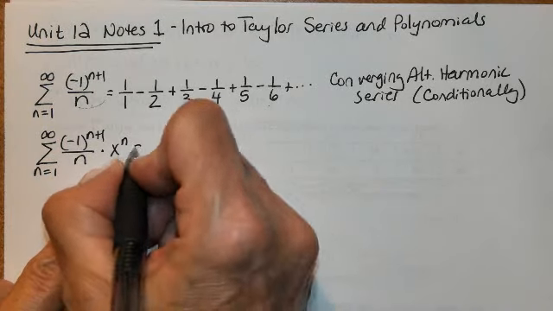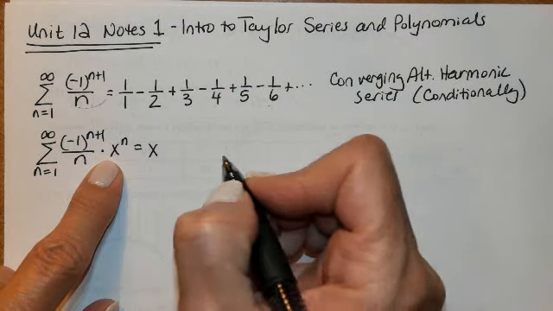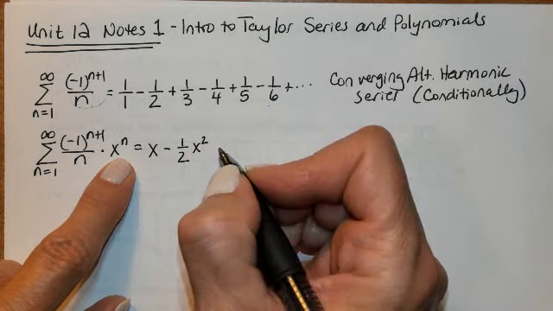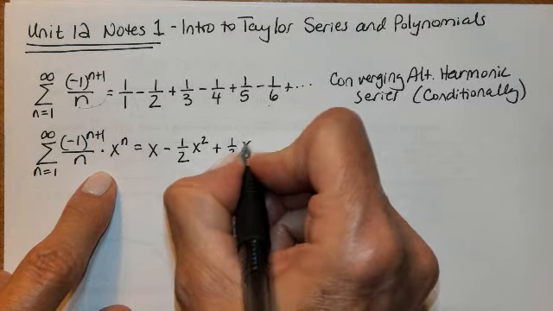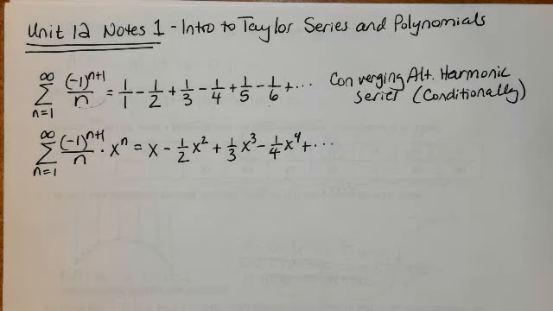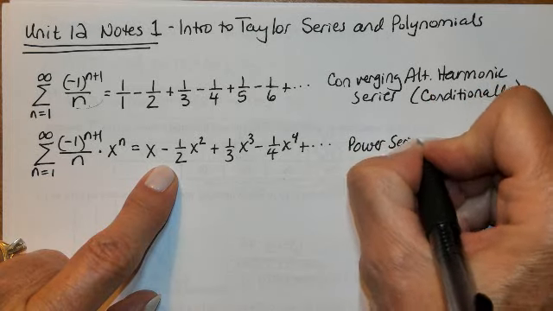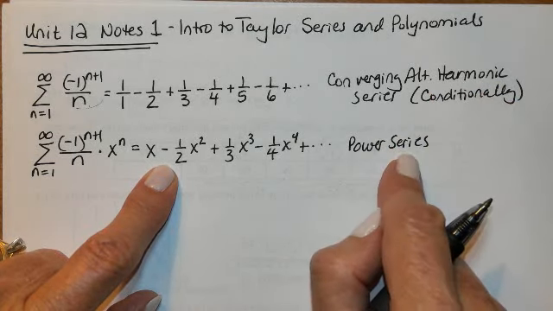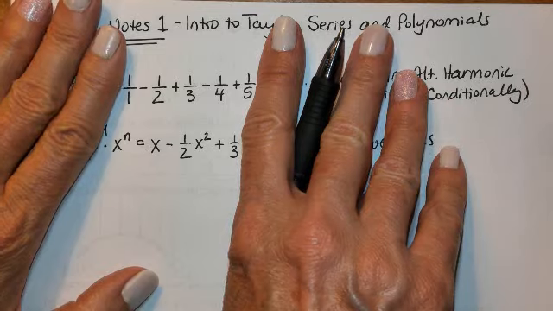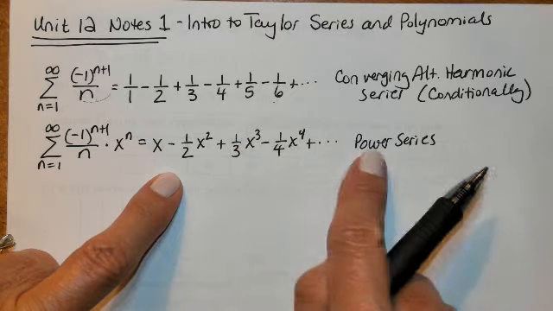So my first term here, this would stay the same, right? So it'd be 1x to the first minus 1/2 x to the second, right? Plus 1/3 x cubed minus 1/4 x to the fourth, etc. And we could keep on going. So now with x's in here, we have what is called a power series. It's still an infinite series unless we chop it off. We can chop anything off and make it a partial sum, right? That's why we call this a power series. Think powers of x's, powers of x's.